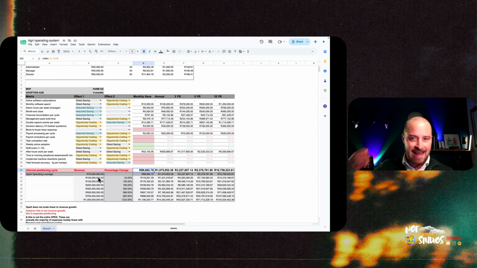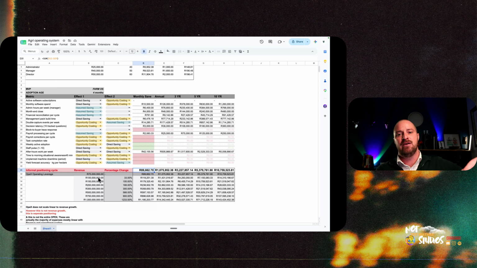So there are a couple of stages of OPEX scaling. I don't want to mention everything here, but you've got the early stage, which is your subscale. OPEX grows faster than revenue, right? The company is investing heavily in building infrastructure, hiring core teams, and acquiring initial customers before the revenue kicks in. Then we get your growth stage, which is your high leverage. Revenue grows significantly faster than OPEX. The company leverages its existing infrastructure to handle more volume without adding equal cost. And then obviously your mature stage, the stabilizer, where OPEX and revenue grow at similar, predictable rates. The business has optimized its efficiency and grows in line with market demand.